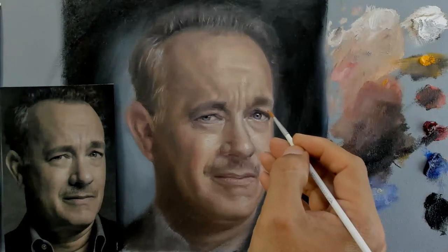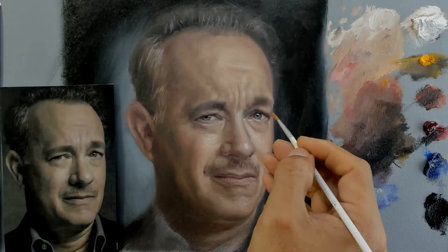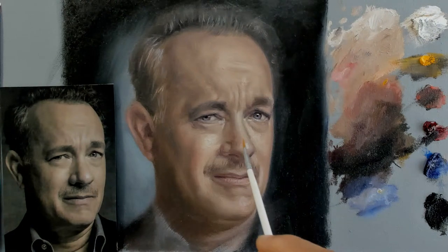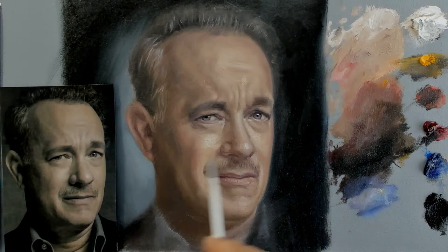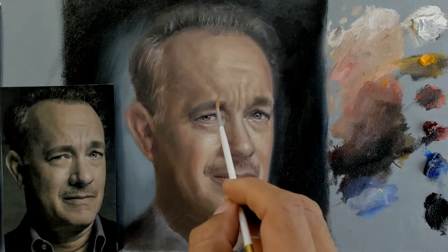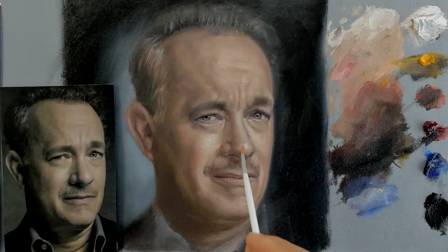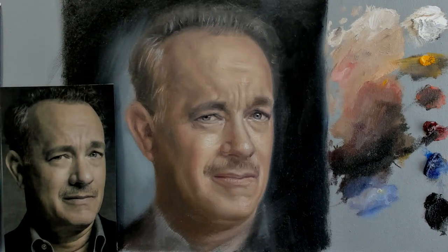Okay, maybe this is too dark. Like I said, I don't want to go too dark here, because I see the shadow is so clear. Sometimes that affects the likeness. But you can see here how the shadow comes like here. It's darker here and really dark here. Okay.